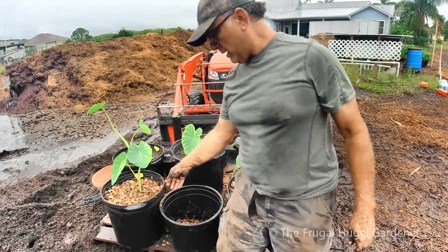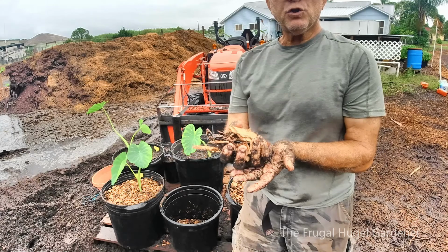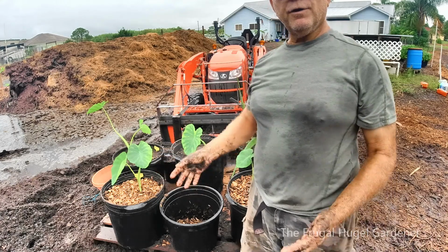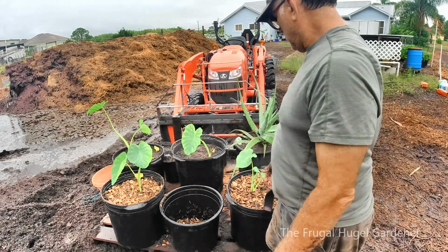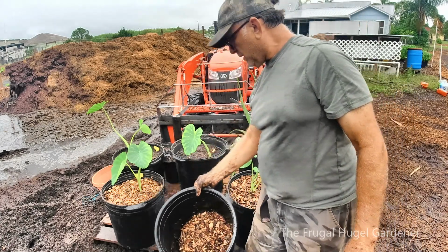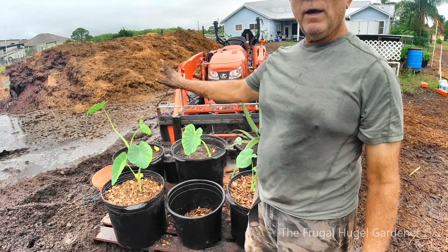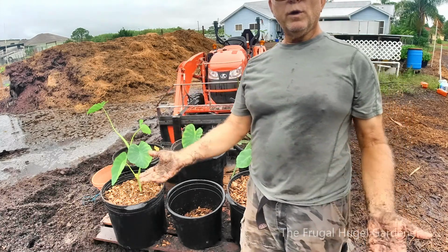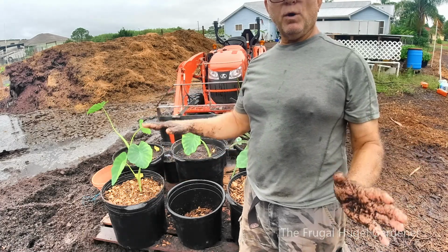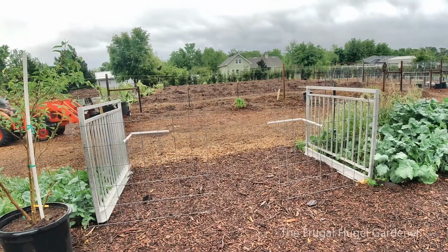Okay, once again, the chips that I'm using are just good chips that the tree services bring me. It's not store-bought. It's not dyed or anything. So, there you go. I'll just leave it right now, and I'll do it on a dry day. So let's go ahead and put these plants where they could get some of this rain today and the overcast rays, and tomorrow, and they'll be growing. So let's go.